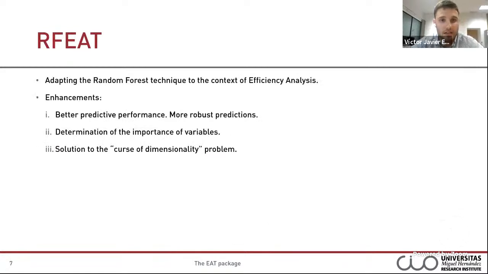It, like CART, has some weaknesses such as low prediction robustness and high estimator variance. This situation can be solved by applying an ensemble algorithm, a random forest, whereby a set of uncorrelated trees, in our case EAT, is created and then the results are averaged. Therefore, Random Forest plus Efficiency Analysis Trees has also been developed with the aim of providing greater stability to the results obtained by the EAT model.